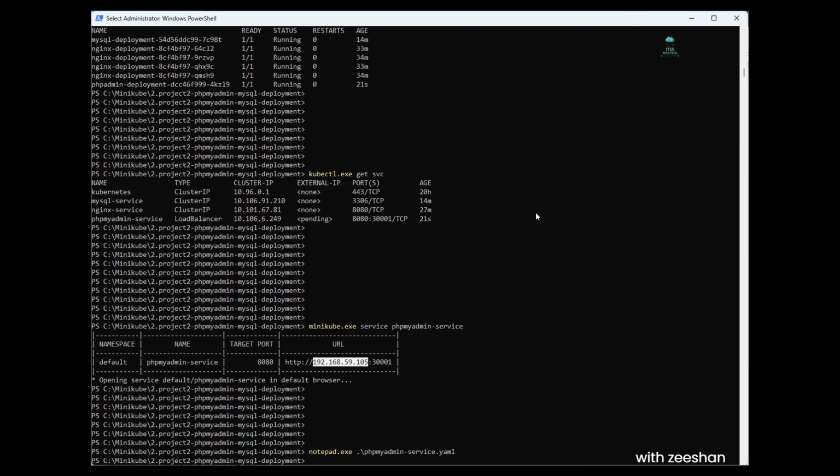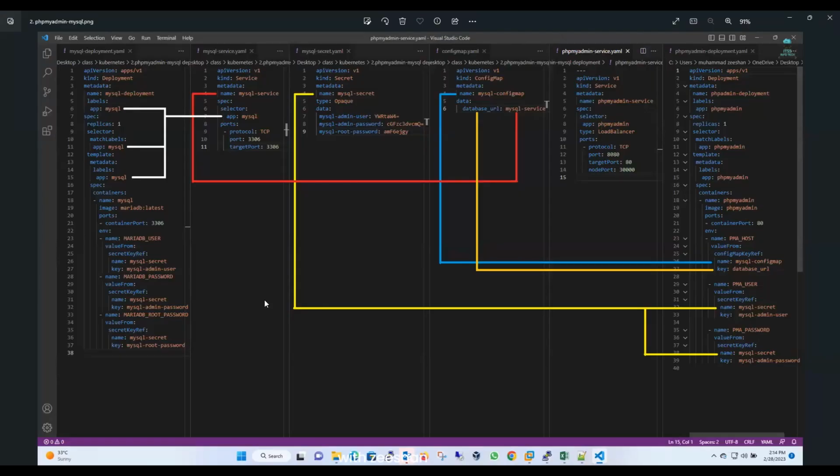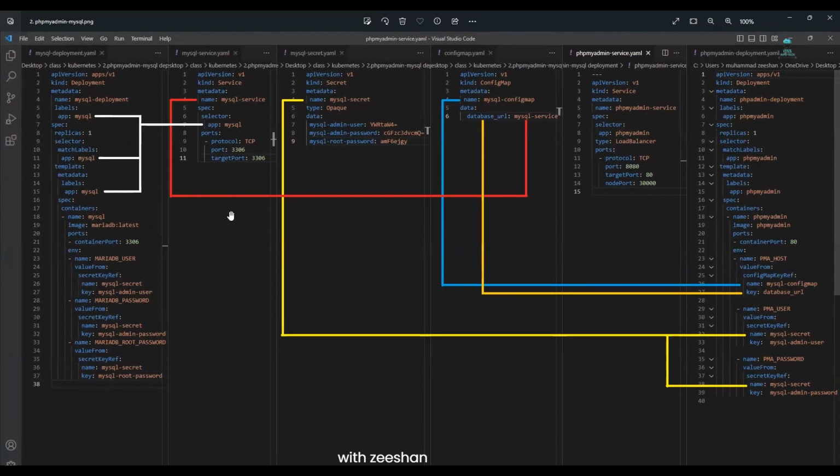We can connect to our database using whatever we have discussed. Now let's go to the image again. If you do not understand anything, you can ask me now, because then we will be switching to the next complicated scenario. I mean, this is not complicated. Everything is so well defined and so well connected.